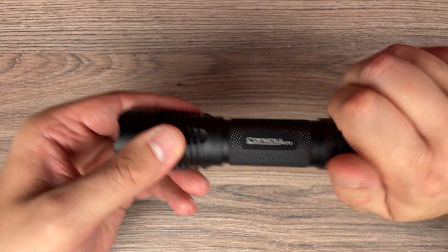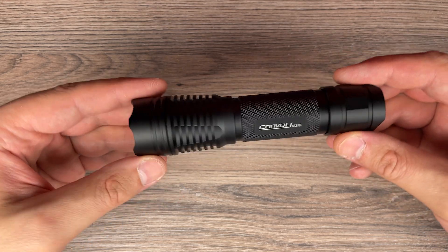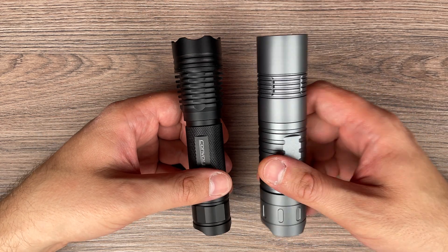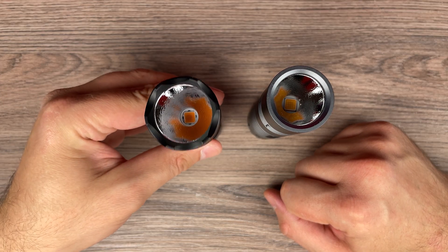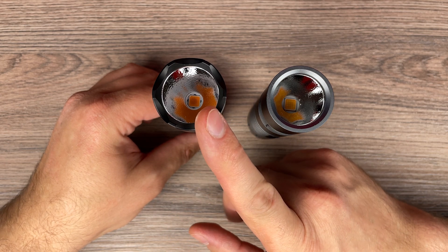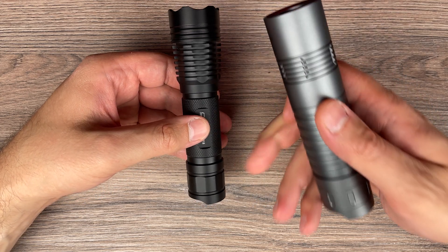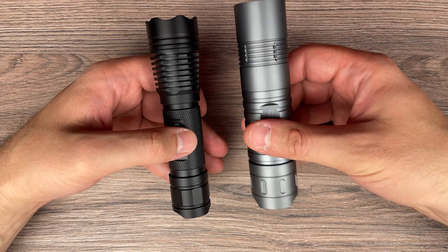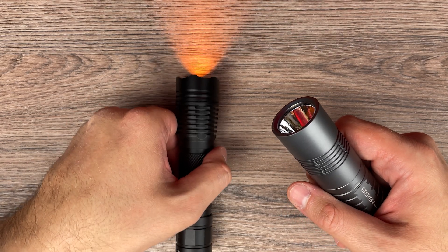The design is quite simple. It's not a very big flashlight, but not a pocket-sized flashlight either — though I can fit it in my pocket. Here is the S11 with the same LED. This one has a color temperature of 4500K and the S11 has 1800K, which is the lowest color temperature you can get for this emitter from Convoy. Size difference is not much — almost the same. The M21B has a narrower body and a different head; the S11 is more like a cylinder.